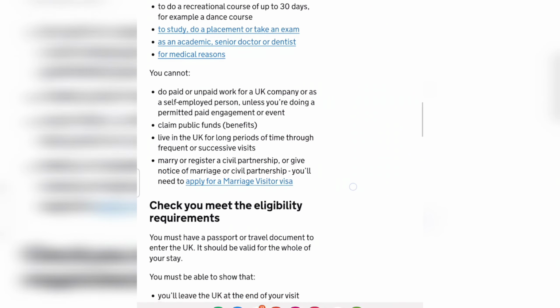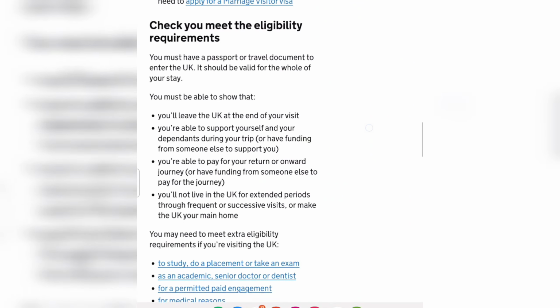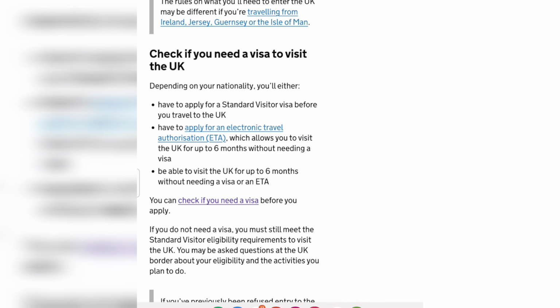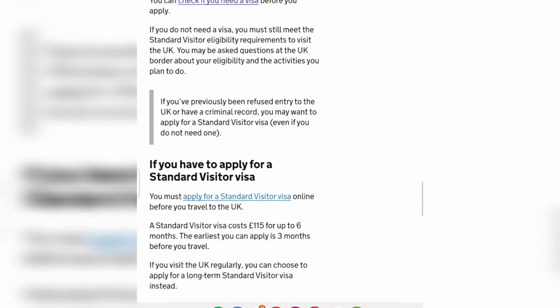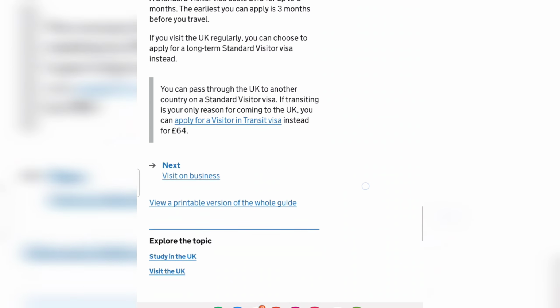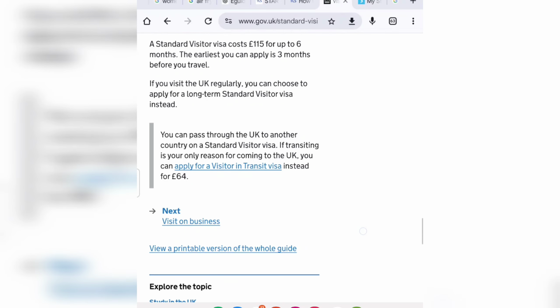Did you see? One thing I love about all these official government websites is the fact that they're going to tell you everything you need to know. So no agent can lie to you or tell you otherwise. So if you can read and write and understand simple English, you must actually know how to apply for your visa.